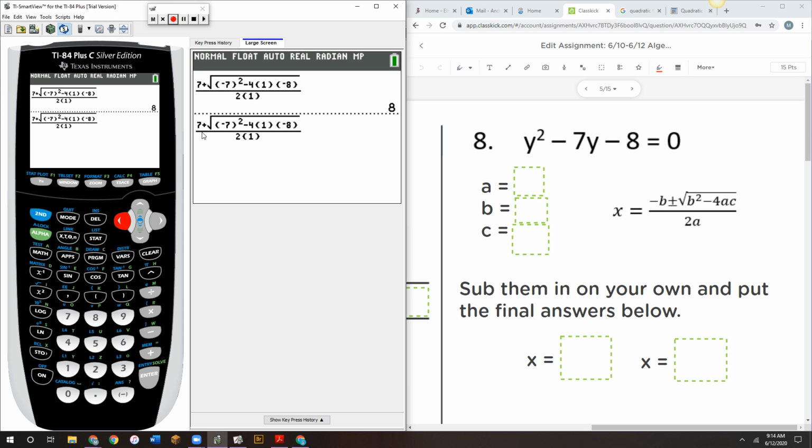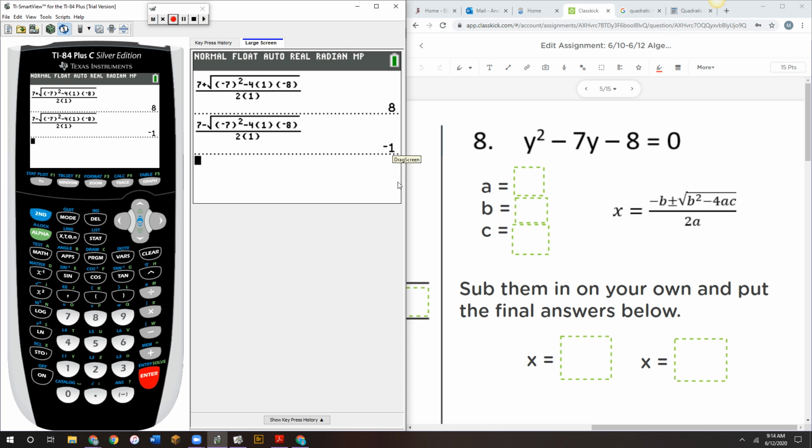Okay, get my arrow over the plus sign and hit the subtract key. Make sure it's the subtract key and not the negative key. I do not have to arrow back to the ending again after I change that sign. I can just hit enter again from where I am, and I get my other solution.